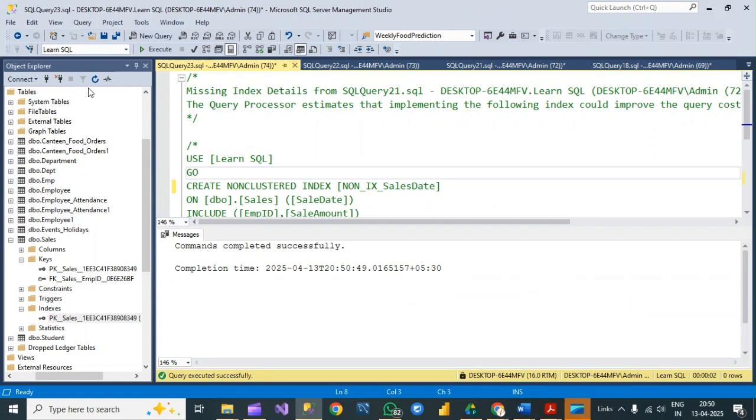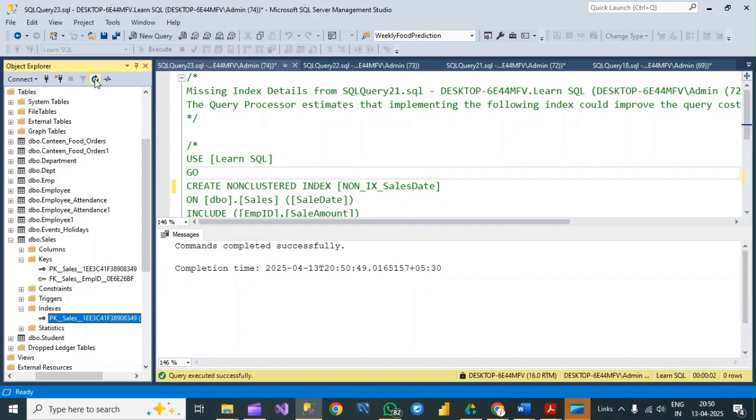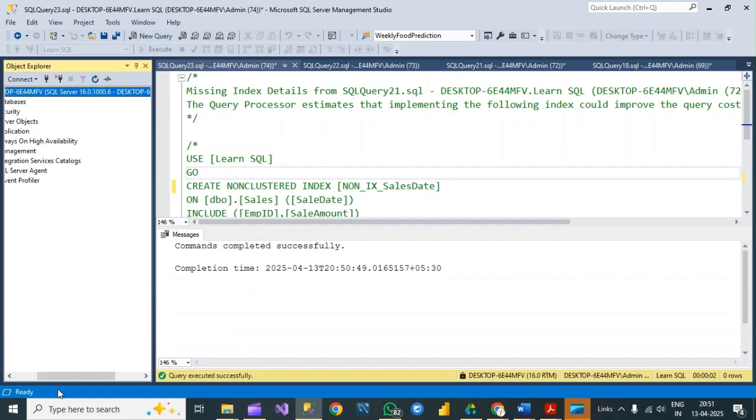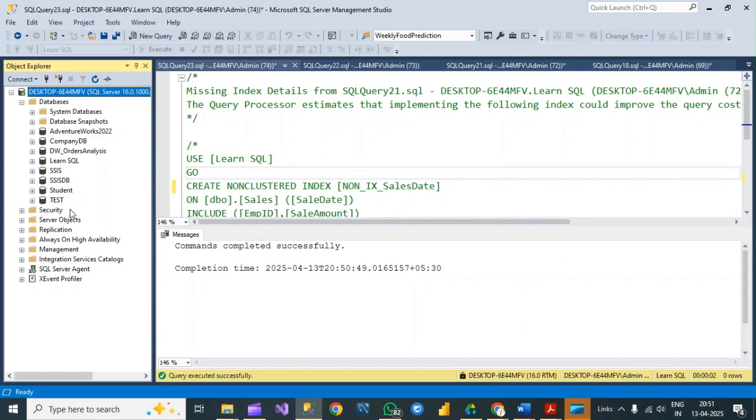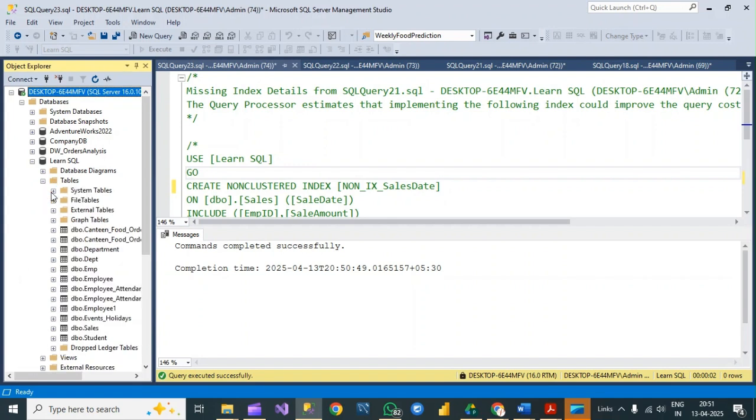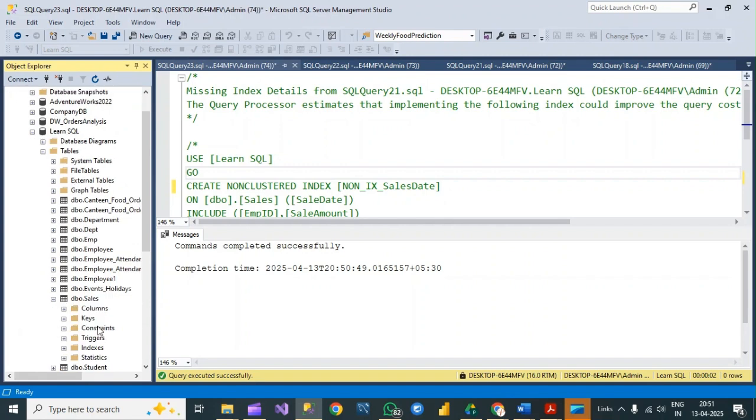You can check in the object explorer, then the tables, and then you can check the sales table.